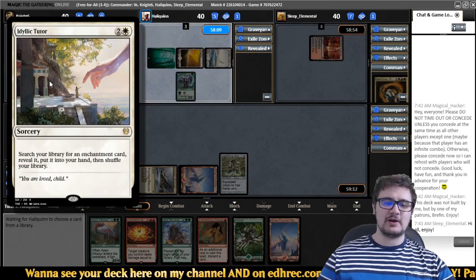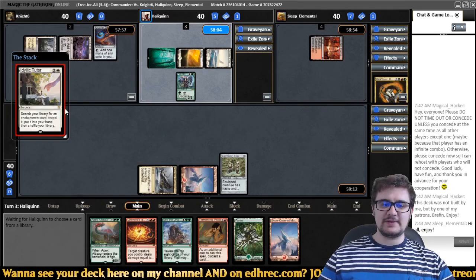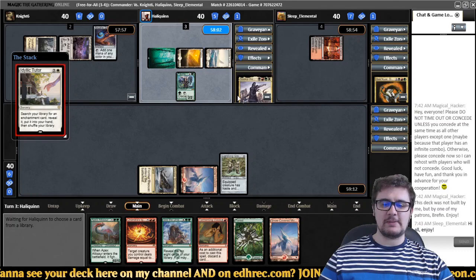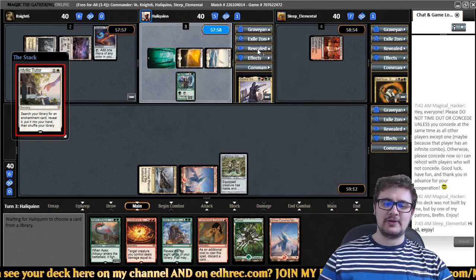I love this new art. This art is super cool. Yeah, so let's go ahead and see what they reveal off of this tutor for an enchantment. What would I be anticipating? Probably like a double damage type enchantment. I would think like Furnace of Wrath.